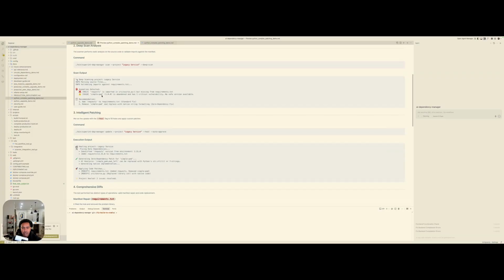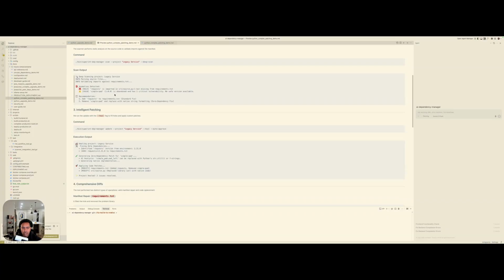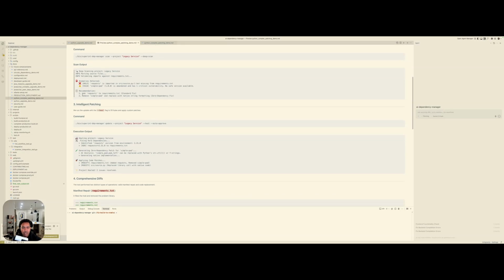You get this out of the box with linting tools or any static analysis tools, and then you'll also see that you have the vulnerability indicated for simplepad, which is abandoned and has one critical vulnerability, no safe version available. And the recommendation is, hey, go ahead and add requests, a standard fix, remove simplepad, and replace it with native tooling, which is a zero dependency fix.